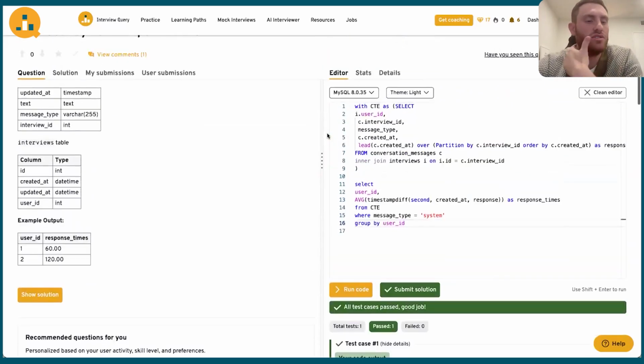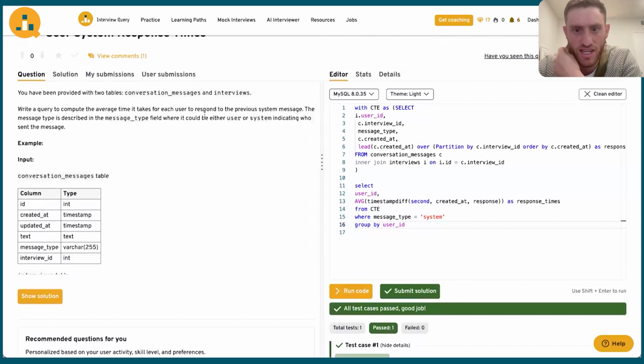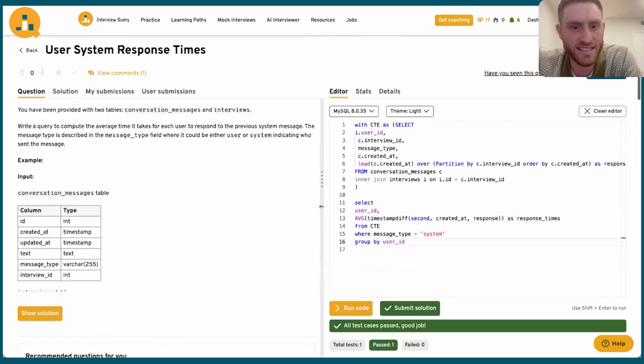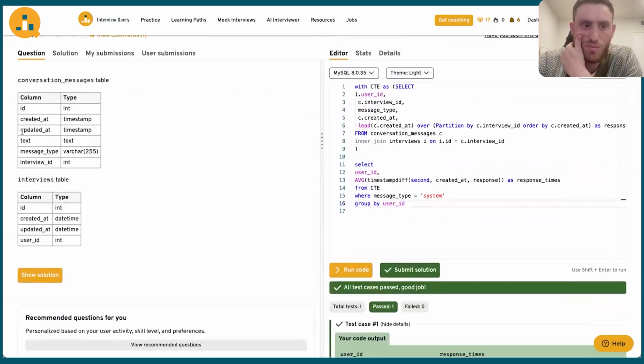So the way I started in my head after reading this was I knew immediately that I would be using some sort of lead or lag, because we're looking for the next response, the next iteration in the table. And so I knew from then I was probably going to need a CTE because I was going to need to call that lead column in my next select statement. So that's why I went ahead and did that. I knew the response times was, you told me it was going to be seconds. I knew I'd be taking the average, like I said in the question. One thing that did trip me up was this updated at column, which was null at the time.